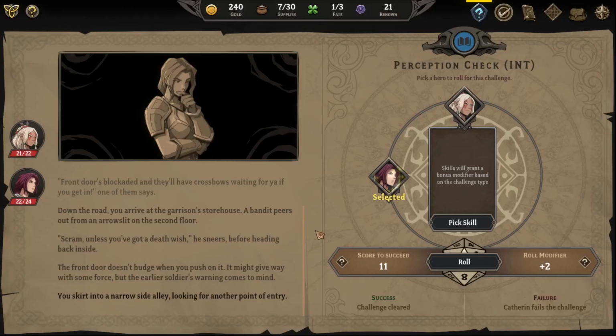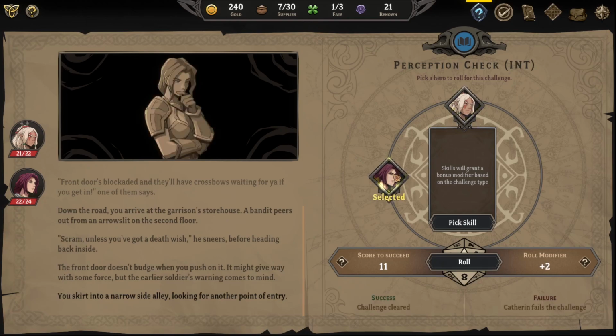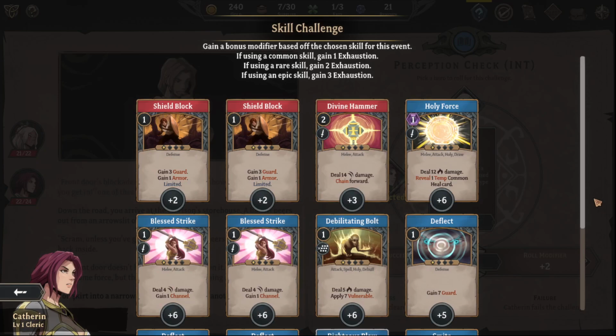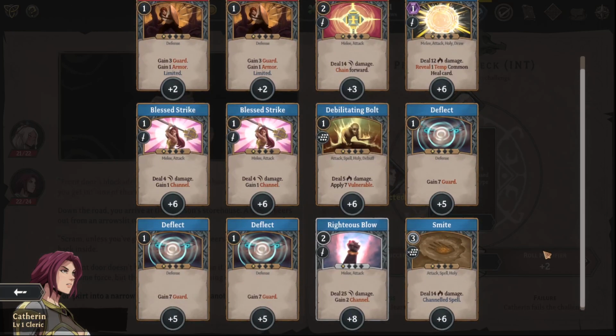Okay. All right. Secure score to succeed. So you skirt into a narrow side alley looking for another point of entry. Pick a skill. Oh, wow. Whoa, easy, big boy.